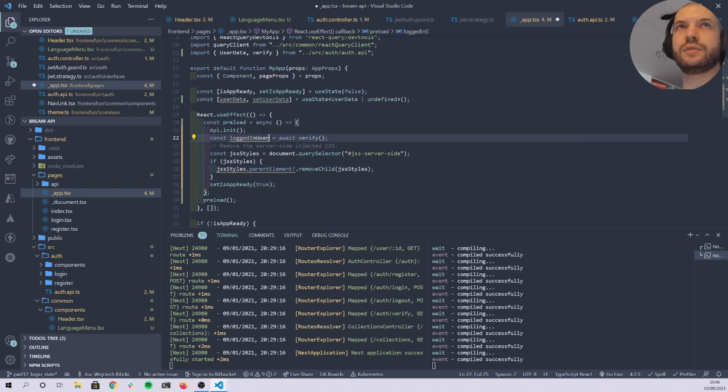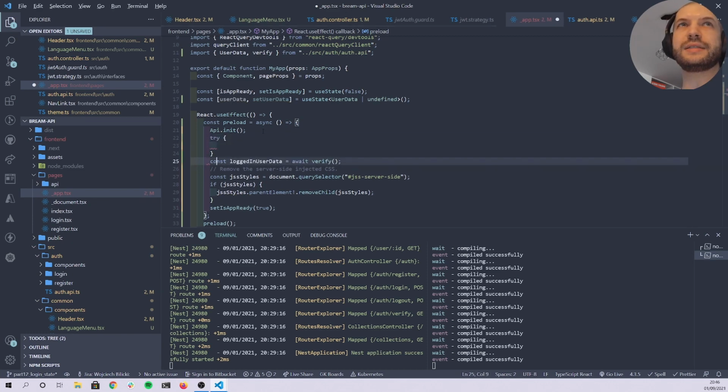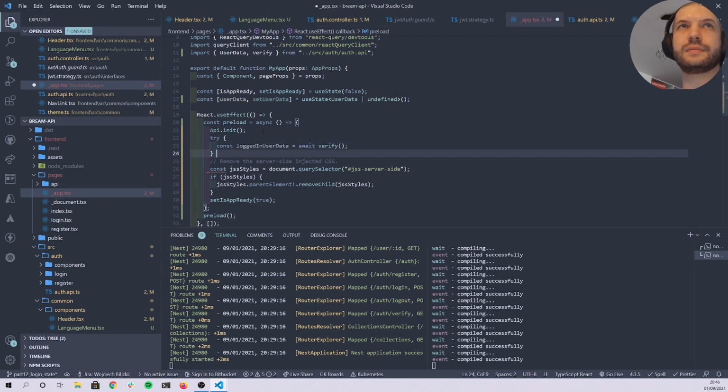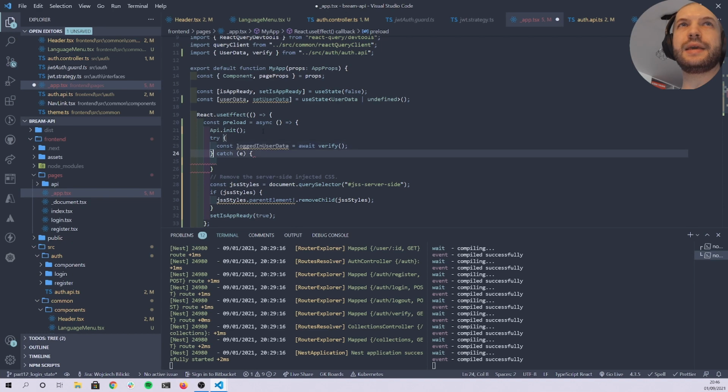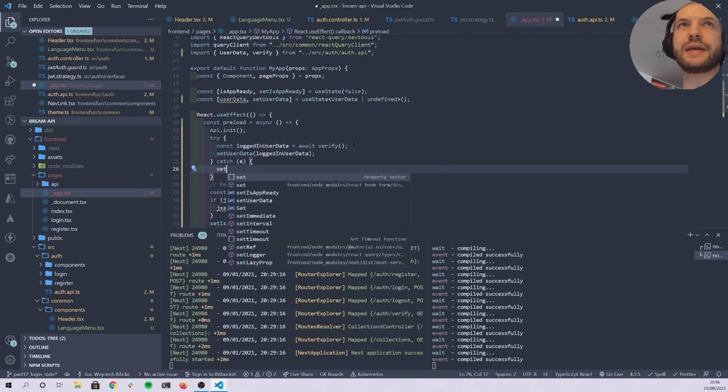Okay, and we have to catch that. And then we just set user data, or we set it back to undefined.